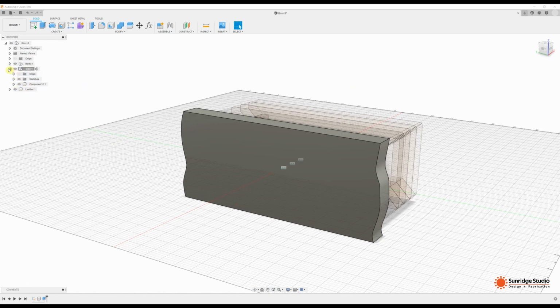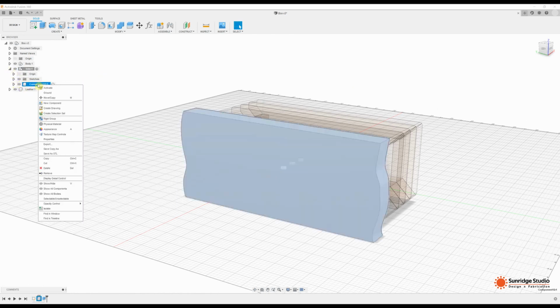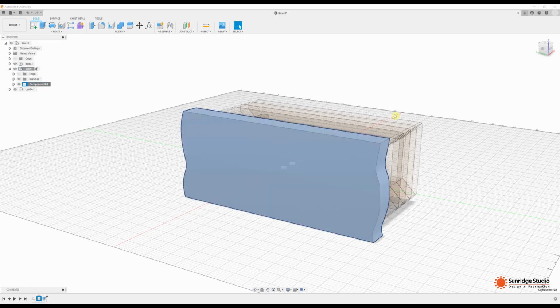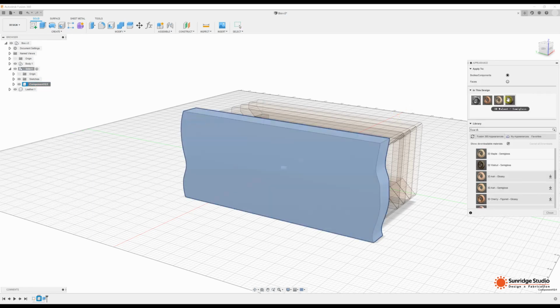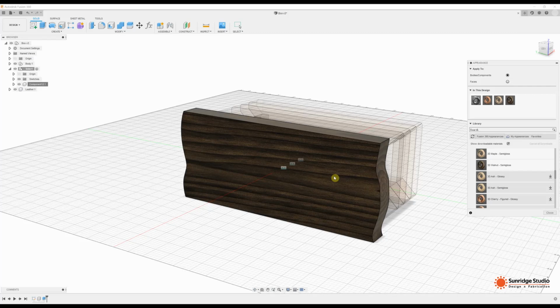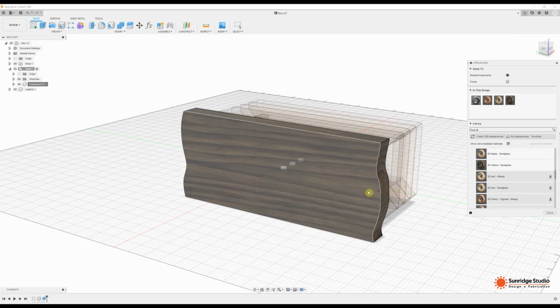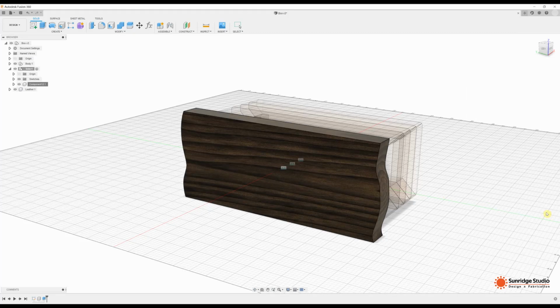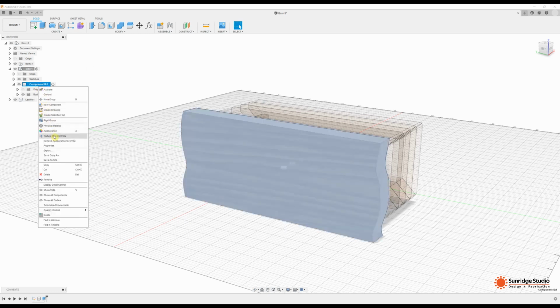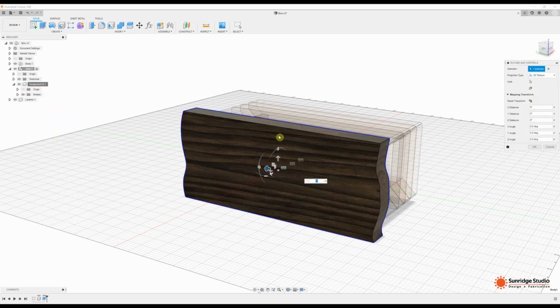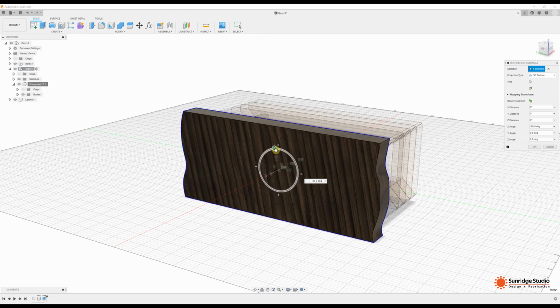And then we go into this new component from the browser and choose appearance and apply the walnut appearance to this board. And the grain direction does not look correct. We can use the texture map control to adjust the grain direction.